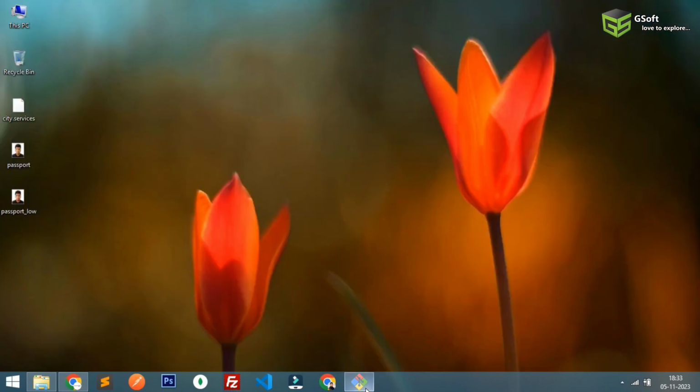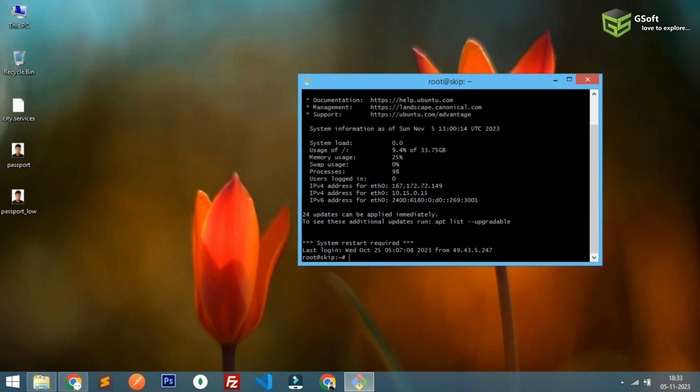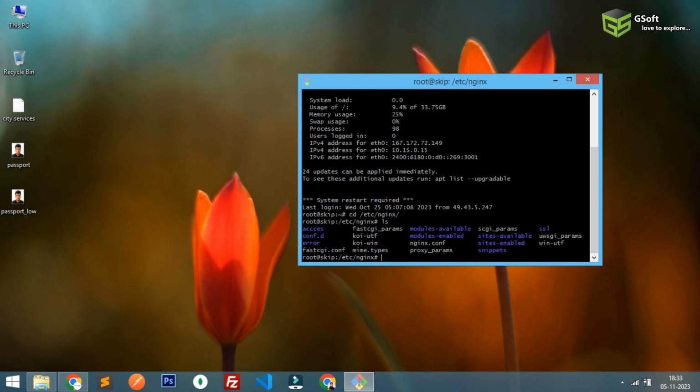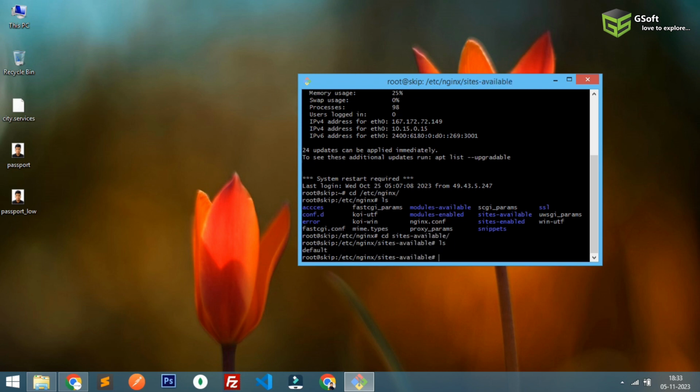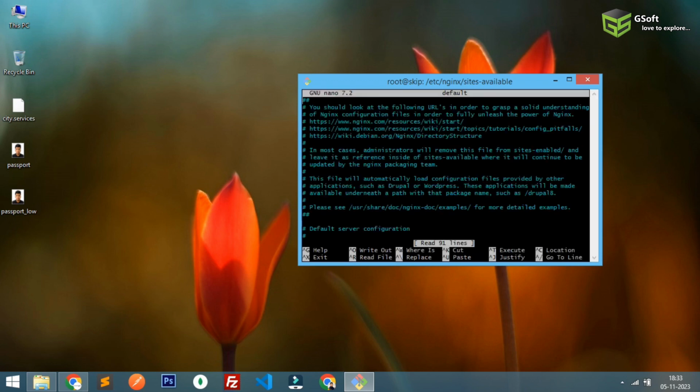So for that, what you have to do is connect to the server where you've kept your front end, and I will be using an Nginx server as I've shown you in the previous videos. You can check that video. Let me just show you how you can do this. So you have to go to /etc/nginx. Inside this you can see a folder named sites-available. Just go to sites-available and in here you will be able to see a default file.